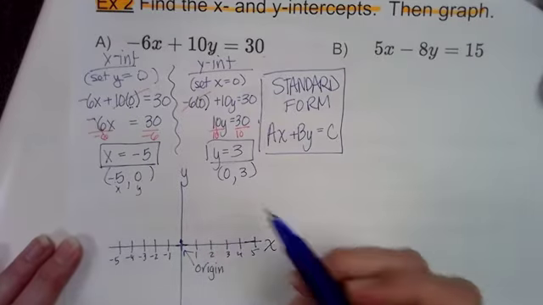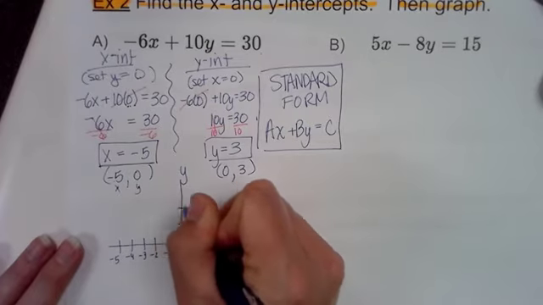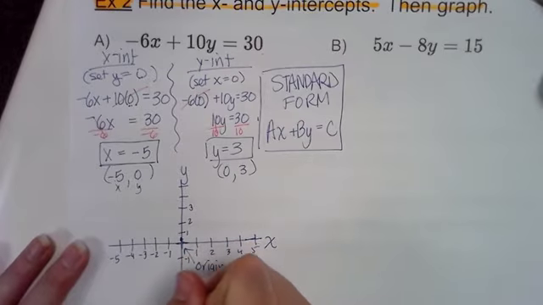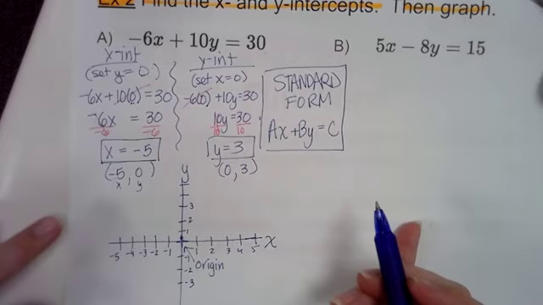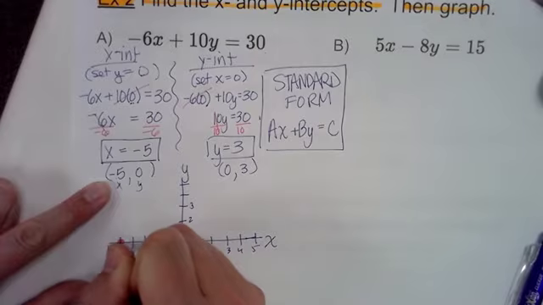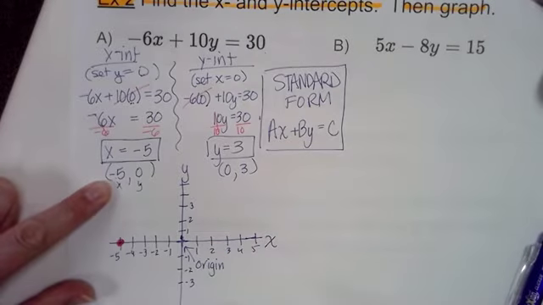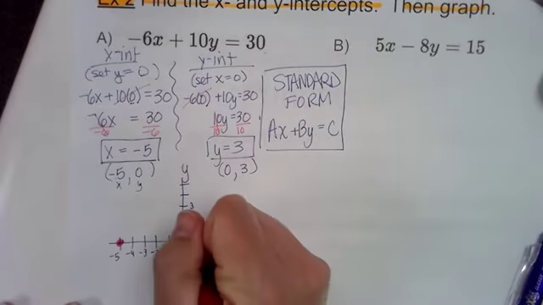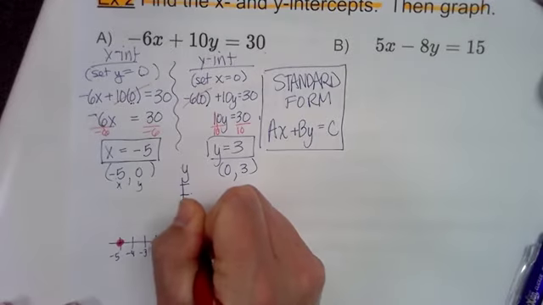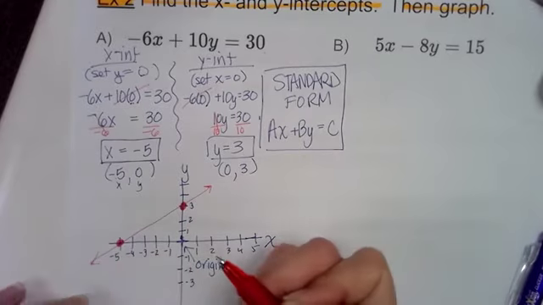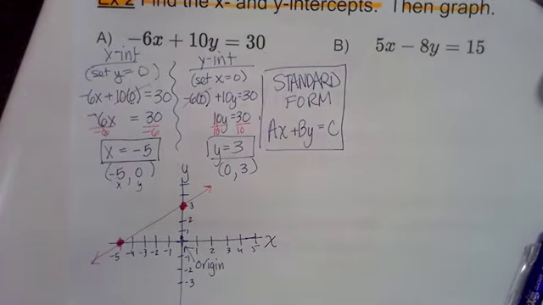Good. What about the y-axis? What's above? Positives, 1, 2, 3, and so on and so forth. And what's below? Negatives. Good. Just making sure. Okay, so if I were to plot my x-intercept at -5 on the x-axis, there's -5 for x and then 0 for the y value. And my y-intercept crosses the y-axis at 0, 3. And all I have to do is connect the dots. Those 2 points determine our line. Pretty easy. Okay?